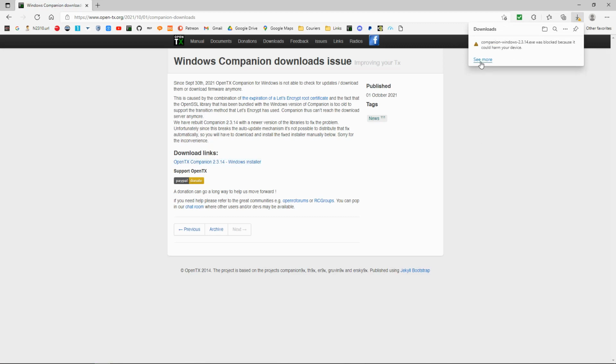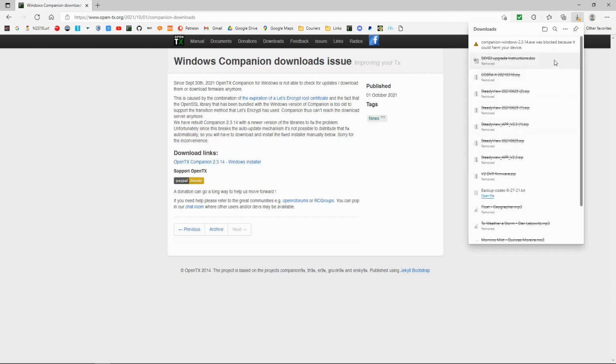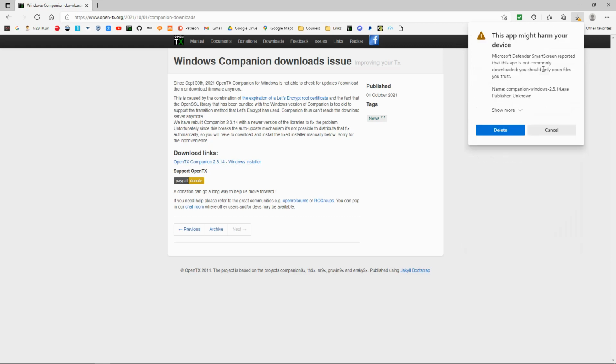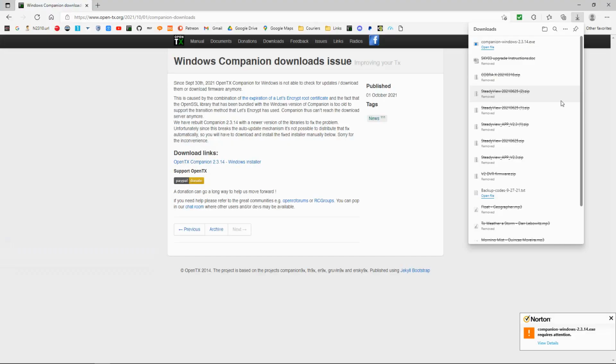Okay, you see it says it could harm my computer. That's interesting. Let's see what options I've got. Let's say keep. Keep anyway. Because I've gone to the website and downloaded this, I'm quite sure that it's going to be okay, because I haven't downloaded it from a link that was sent to me. You can see that Norton's analyzing it. So you may come across this problem, but you should be okay as you went to their website and to the link. Norton's not happy, but anyway, let's see what happens.